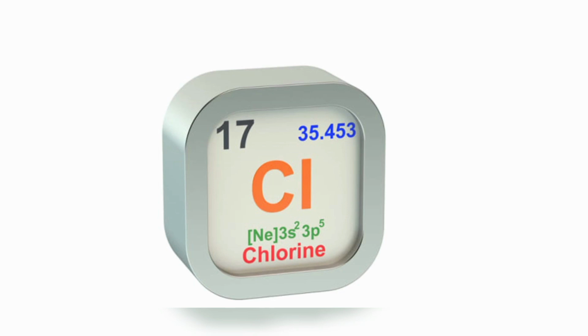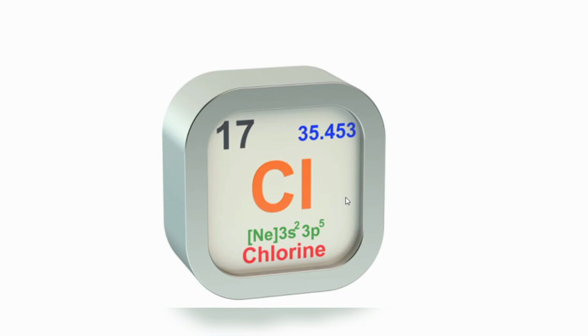Before we start with the electron configuration itself, I'd like you to know that chlorine is the 17th element on the periodic table. In other words, it has an atomic number of 17. And we've learned that in a neutral atom, the number of electrons is equal to the number of protons, which is equal to the atomic number. So it means that in the neutral atom of chlorine, we have 17 electrons and 17 protons respectively.